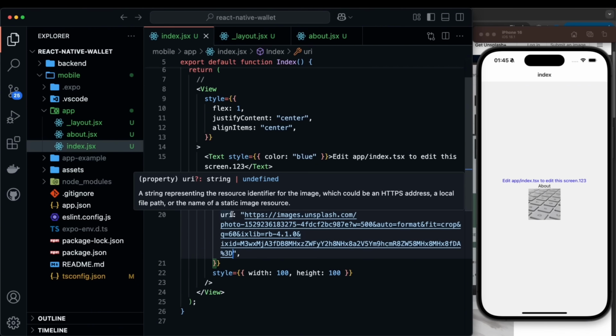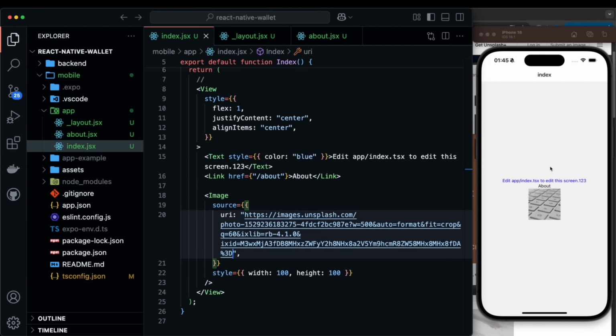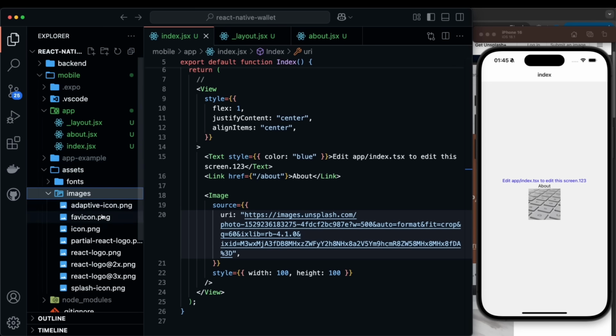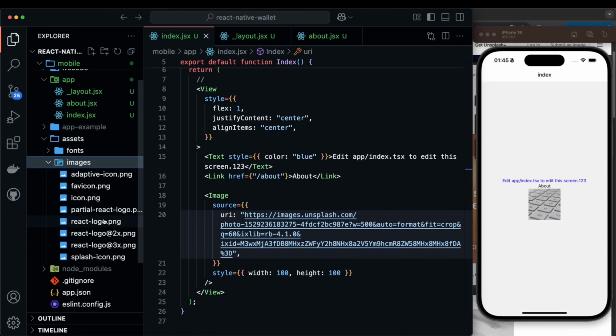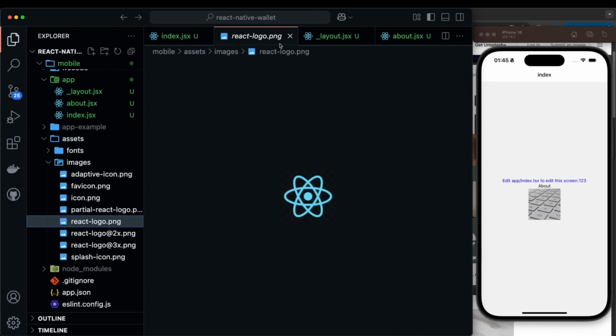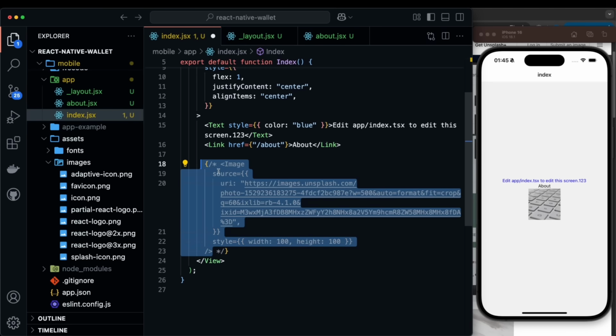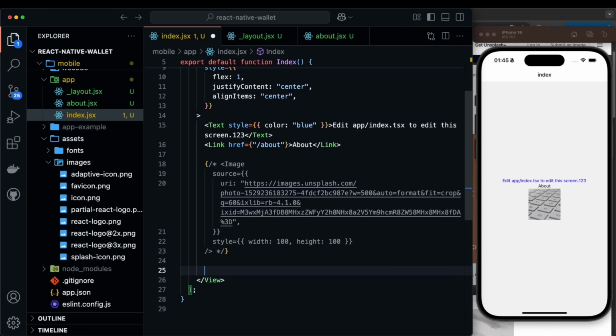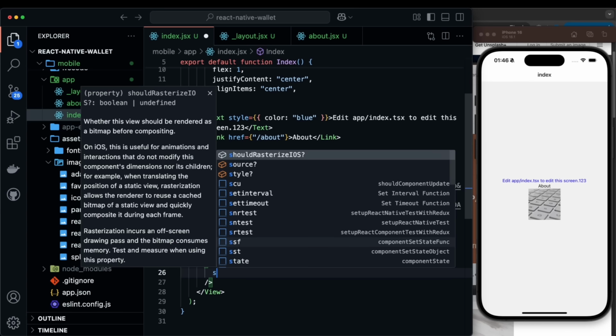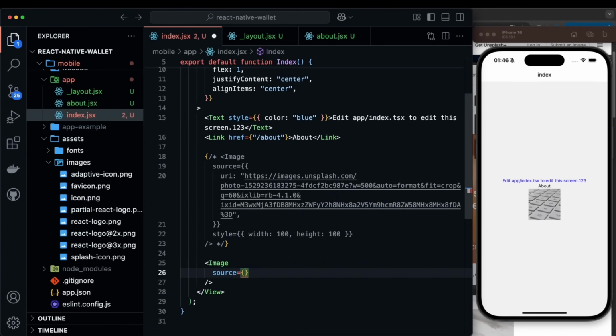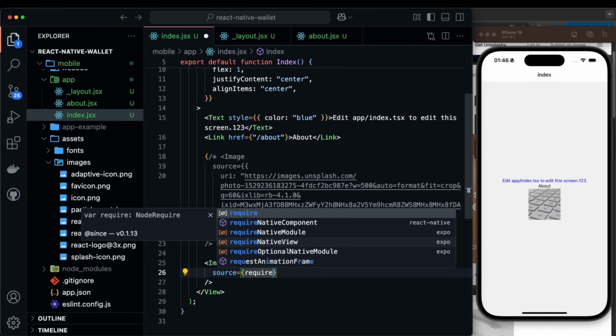So you would use URI if you want to get a remote image, but let's say you want to get this local image from the images. Let's say you would like to get the React logo.png. So here, instead of this, I'll comment this out for the reference. Let's say you would create the image component once again. Now for the source, you would like to import it. So here I'll say require.